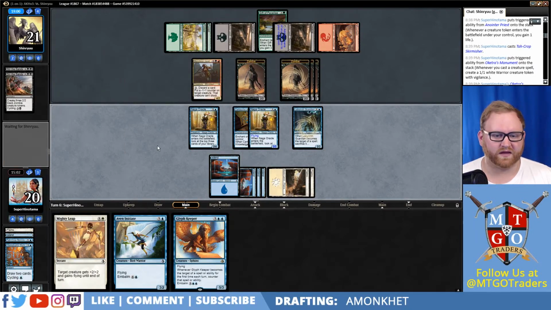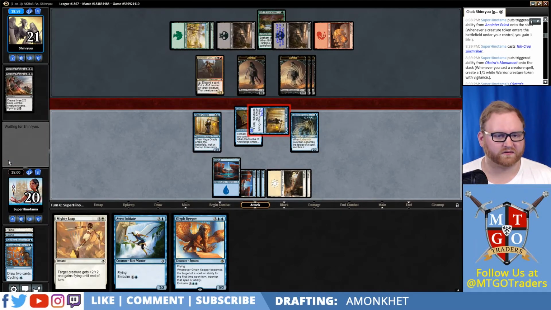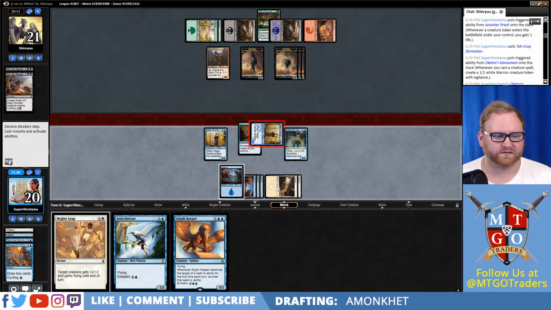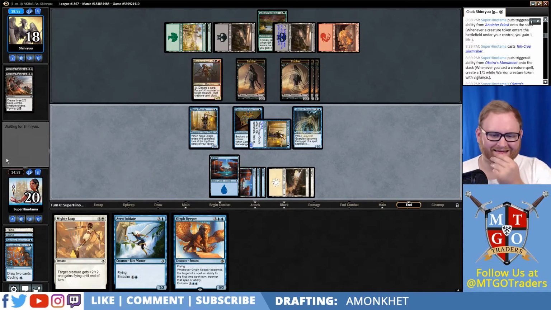Glyph Keeper. Amazing pull there. And I'll just swing in for flying damage. All of his mana tapped. No problem. Going down to 18.